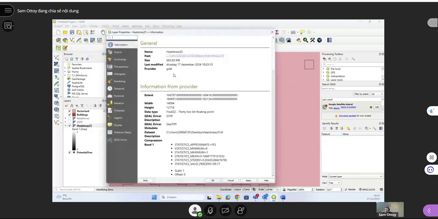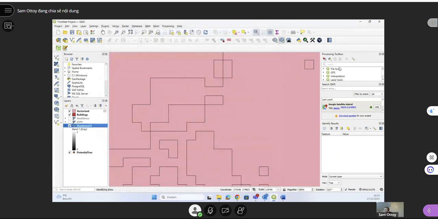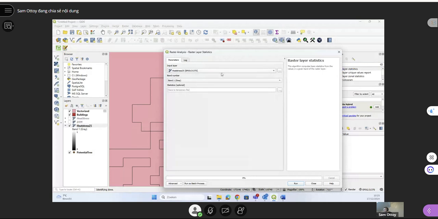So if you think here, you can compute probably with the histogram already. But that's... I think if you look for this type of raster layer statistics maybe, from heat stress 25 is statistics.